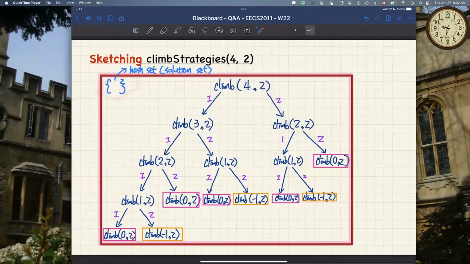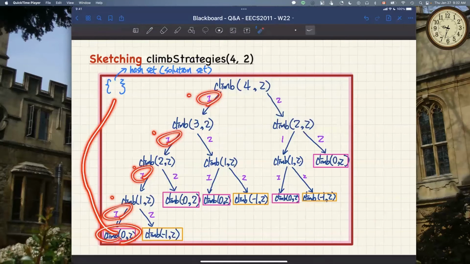And then every time when we reach a base case where we know the height is actually 0, that means we have reached, up to this point, we have found a valid solution. And the valid solution being, we simply take 1, and then 1, and then 1, and then 1. So the valid solution will be an array list that contains 1, 1, 1, 1. And then once we get to this point, we have to construct the array list and then add it into the solution set. So whenever you return, you have to make a decision about whether or not you want to actually add the current solution so far into the hash set.